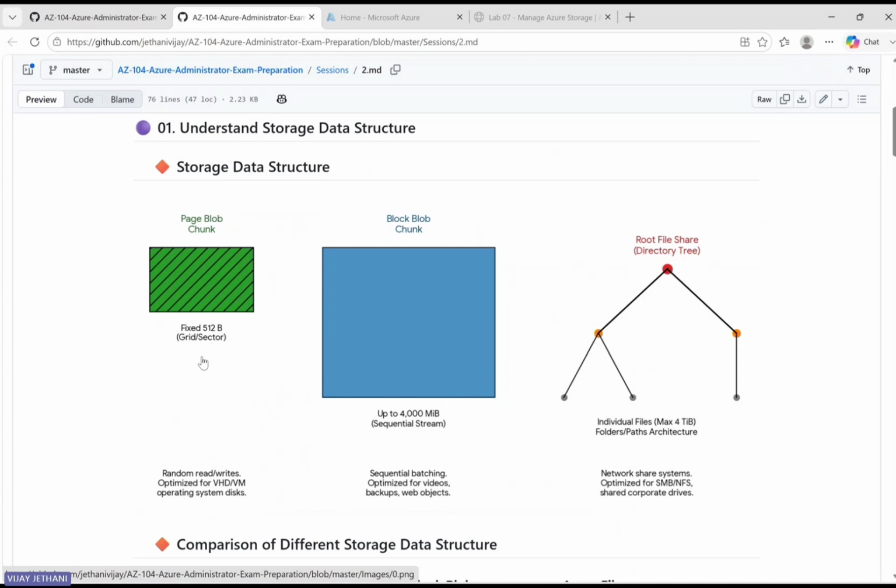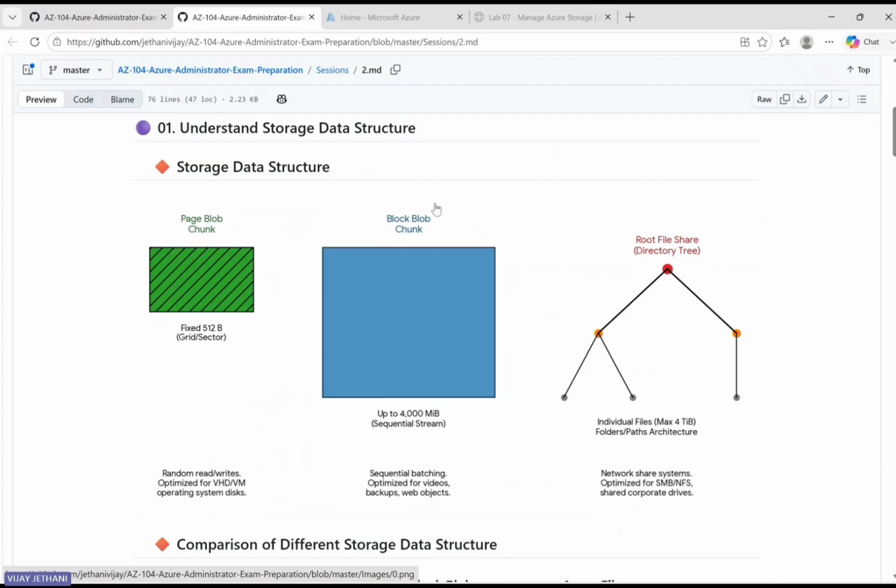From the page perspective, 512 bytes is the fixed size of each sector, which means you cannot go below this. Who uses this? Basically your virtual disk, or anything you are using as a virtual machine hard drive. Basically, the page blob is what you are using.